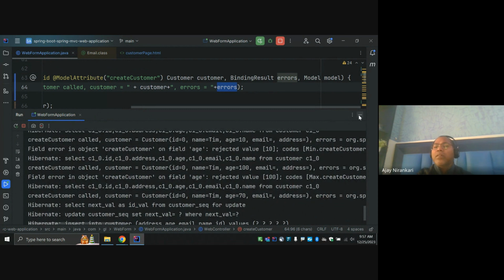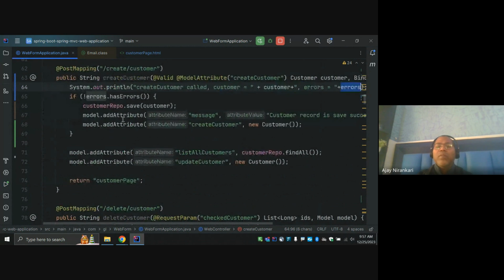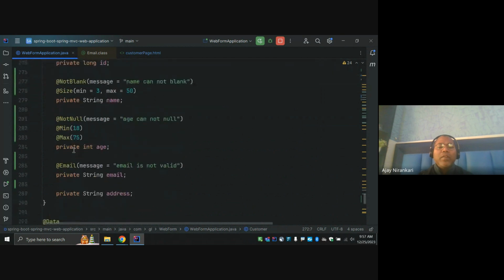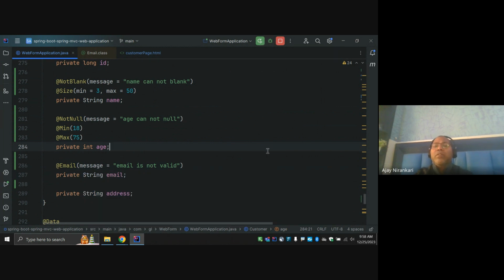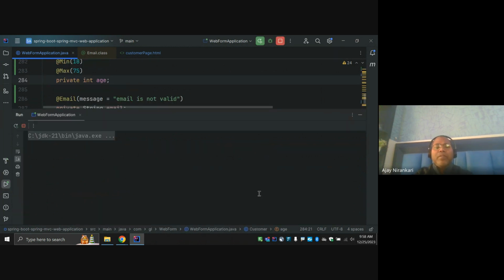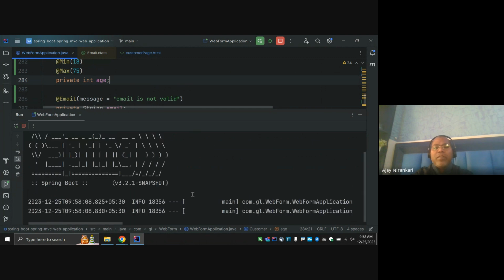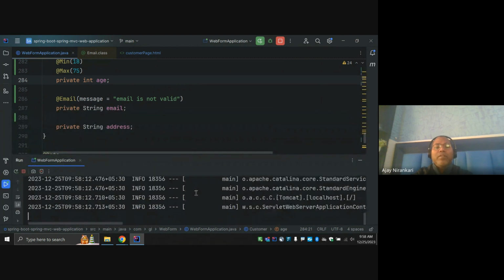Let's restart the server again. Email should work because there is nothing wrong. Same thing we are doing for others, like email. It should work. I'm not writing anything wrong. One minute, validation is the same for Java validation. Let's restart again and it should work. I think they have to capture. Okay, but this is the email, and I mentioned this is email.